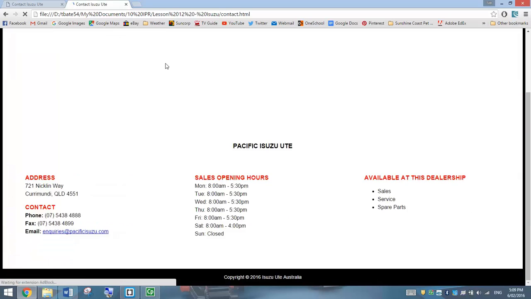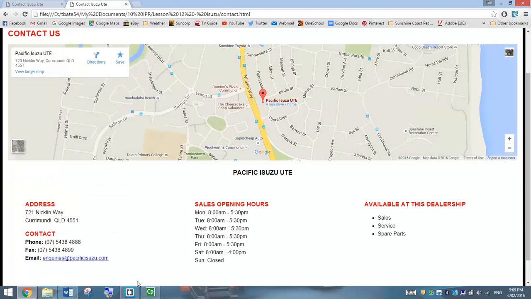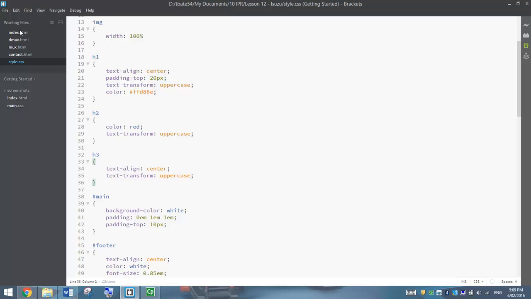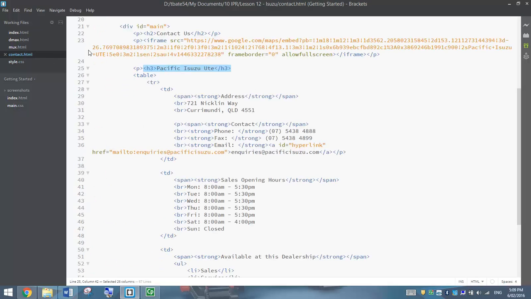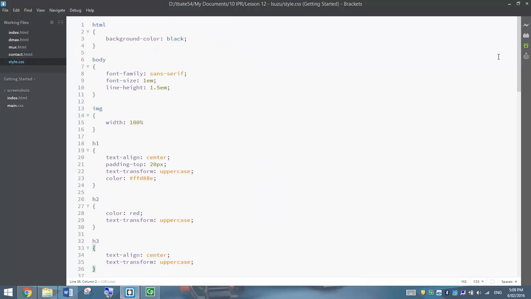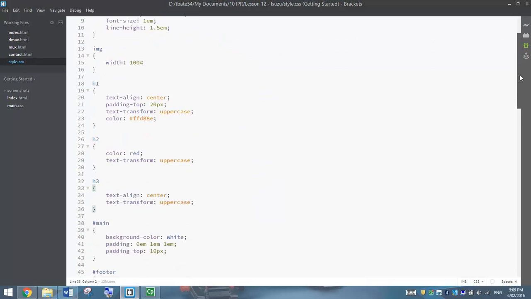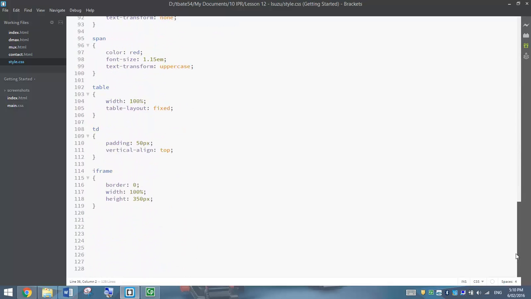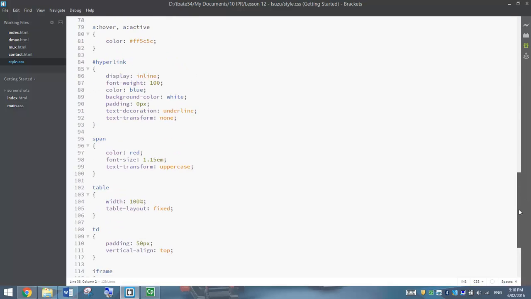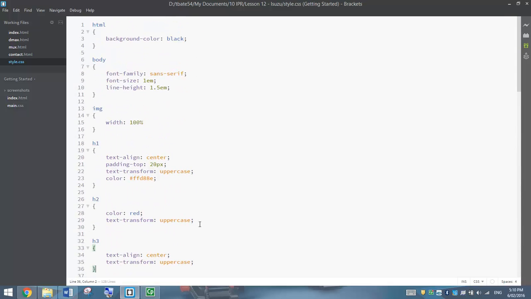Alrighty, we're all done. So back in Brackets now, make sure you've got all 4 pages saved up plus your style sheet. I know that was a little bit confusing, having a style sheet in its own separate document. So you don't style the website up anymore actually in the HTML, but you style it up in its own CSS document. That's the professional way to be styling your web pages. So from now on, when you make a website, you need to make your own CSS file for them. Okay, save it all up and you are done.